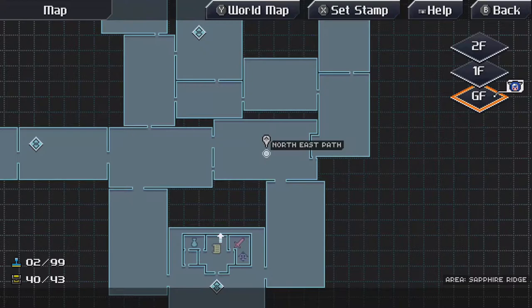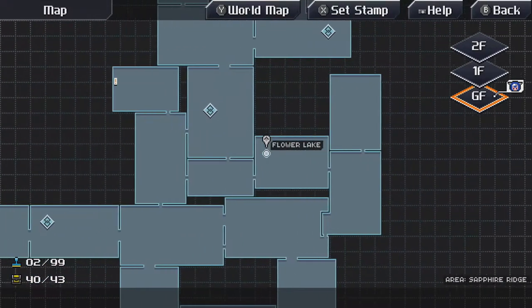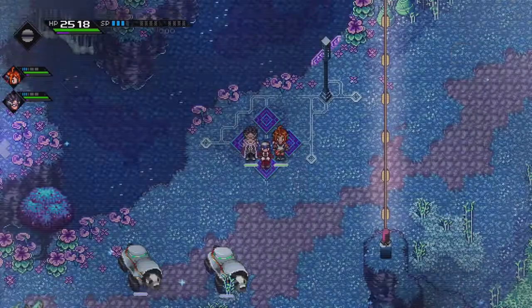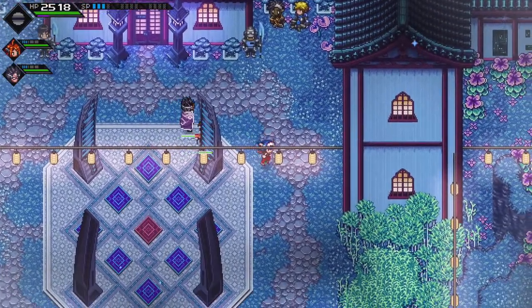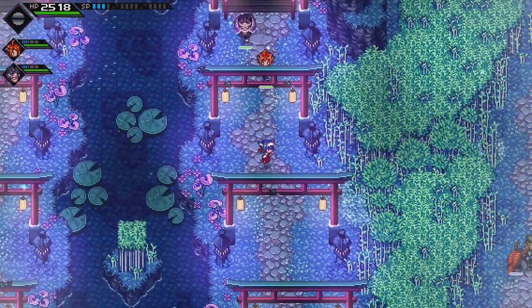Now, they said there was a secret cave or something at one point. I have a feeling it might be... I don't know, that'll be here. We'll see what it says here. If I go to quest and I go to Henry. Find Henry in the hidden cave path east of Sapphire Ridge. East of Sapphire Ridge. I mean, this is all east of Sapphire. Maybe we can... There's not many cave paths, I don't think. So we'll go down this way.